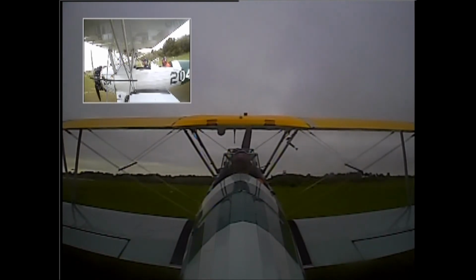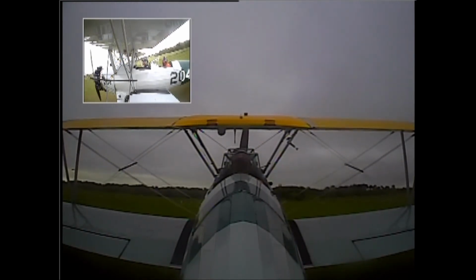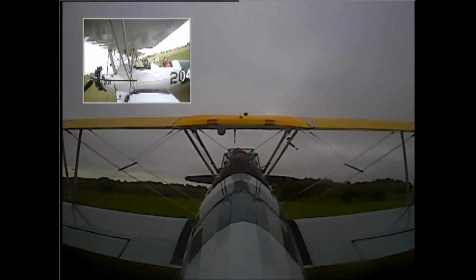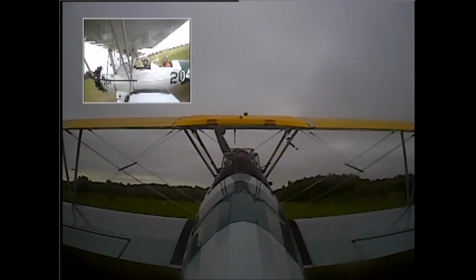A wheel landing, that's fine. She slows down here, up to the tail. Now, it pretty much goes straight down the runway until it slows down to about 20 miles an hour, because you lose rudder authority going that slow. So it's going to start doing this right here.